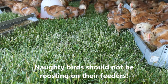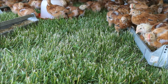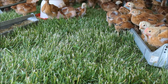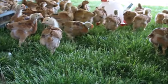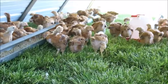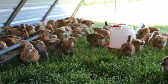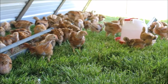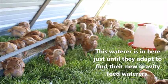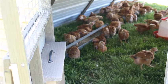We're all in now and all enjoying their new environment, getting accustomed to being on the grass. We'll be moving this pen every day. They're all inside — there are 99; we thought we had 100, but there's 99. They are already adapting really well to their shelter. We'll keep them inside this shelter for a couple of days, moving the shelter every day to a fresh piece of grass. But as they get a little bit bigger and more accustomed to the fact that this is their shelter and their safety, we will open up the door so that they can come out and they'll have an entire half acre to run around on.